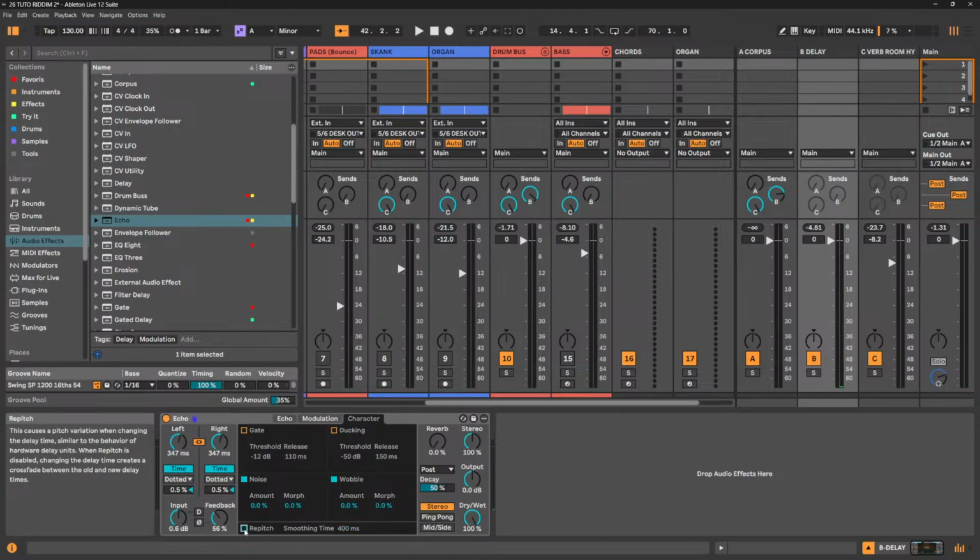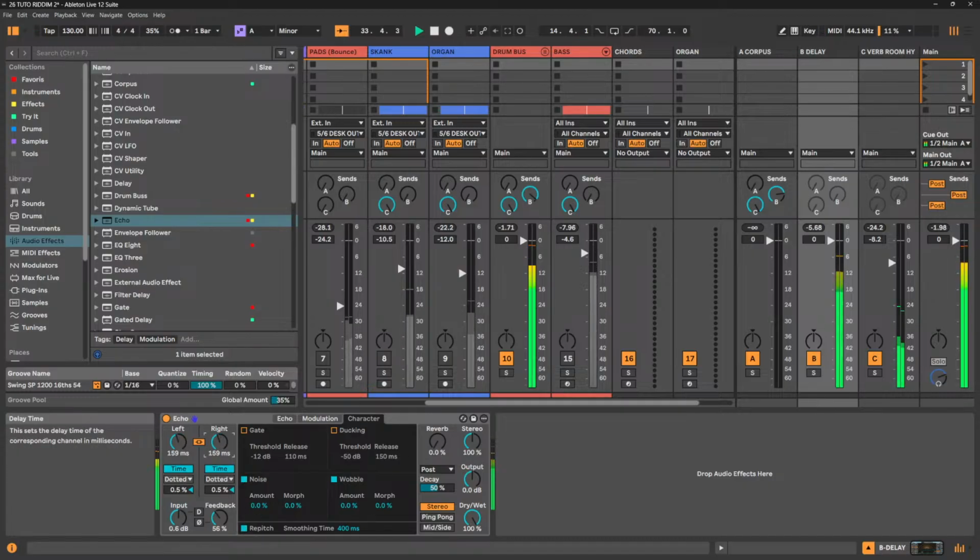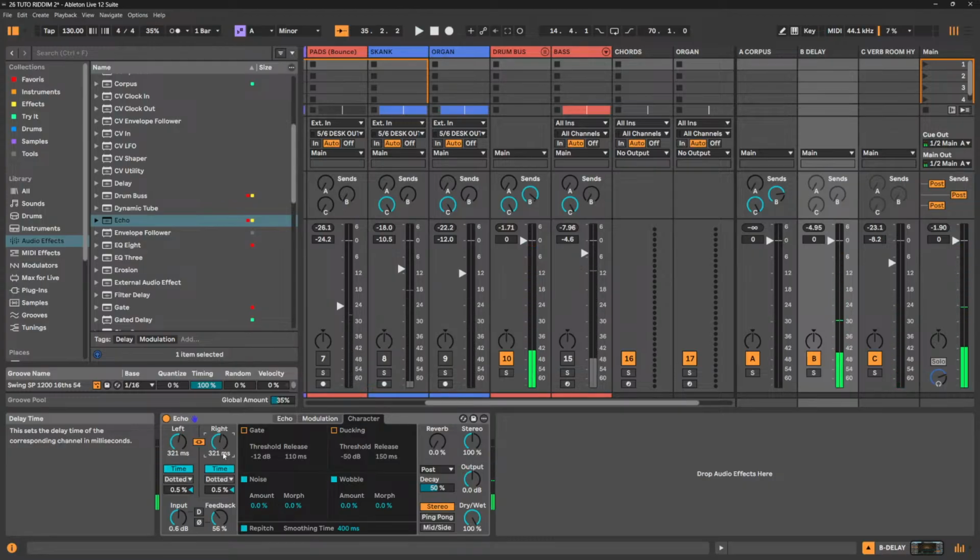And at the bottom, we have the repitch mode. This is what's occurring when we move the time. Okay, and when we change the time value, here it's saying that it will take 400 milliseconds to reach the new value. Okay, so if I'm here and I want to go here, it will take 400 milliseconds to reach that new value.